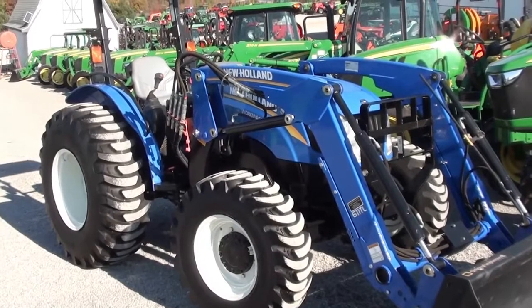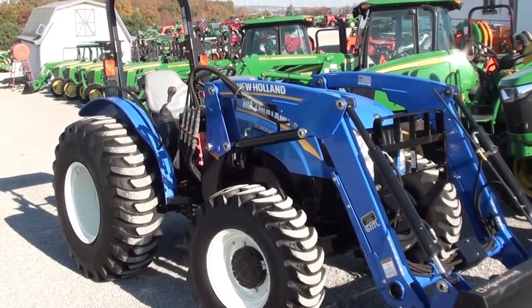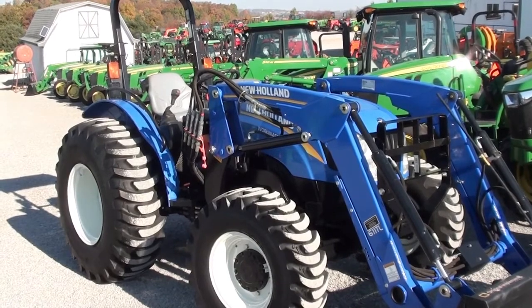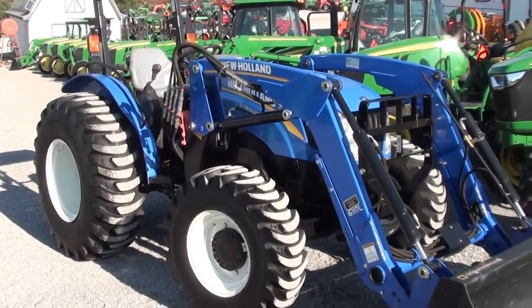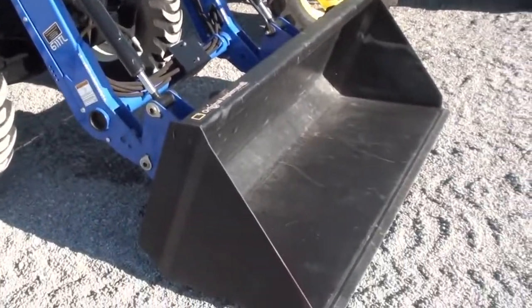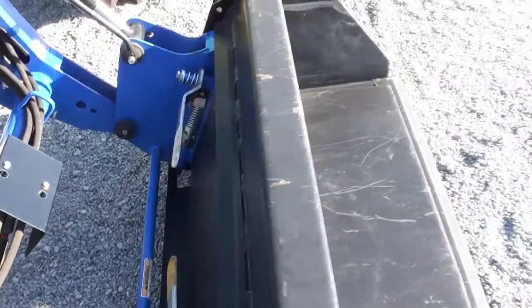Today we're showing you a 2015 New Holland Workmaster 70 tractor. It's a four-wheel drive open operator station tractor with a New Holland 611 TL quick attach front loader. Has the skid steer cell hook up here for your bucket quick attach. Bucket's in nice shape. The tractor has just over 200 hours on it.